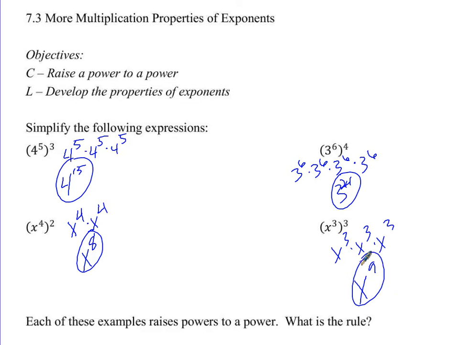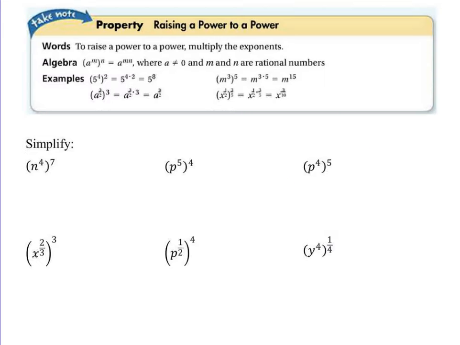And actually, you saw it, or some of you saw it, which means you actually learned the rule before I even taught it to you, which is pretty cool. So here is the rule, raising a power to a power. And you'll hear me say that a lot. If I'm raising a power to a power, what do I do to the exponents? Well, I multiply them. So the algebra, the formal notation here, says if I have some base to a power, and then I raise that to a power, then I just have that same base, and then m times n in my exponent. That's all that's trying to tell you.